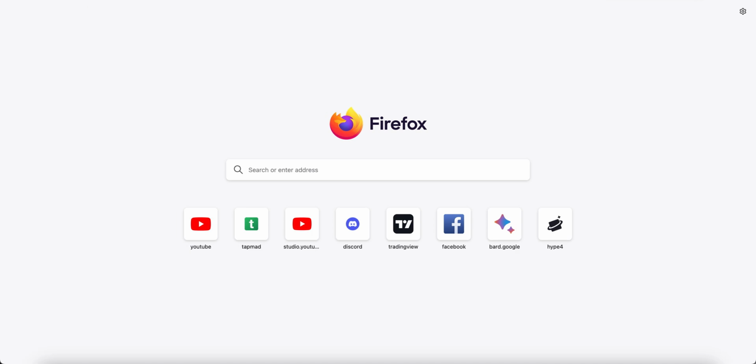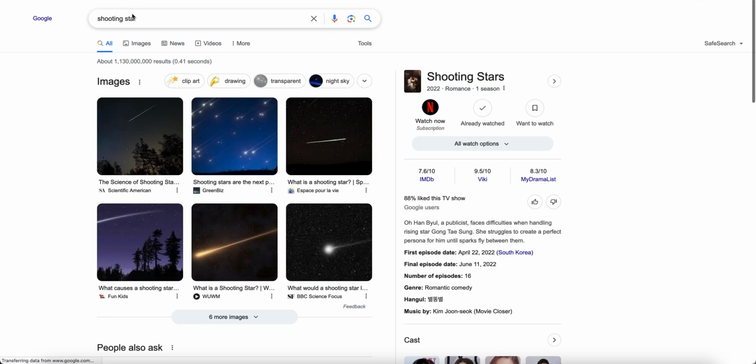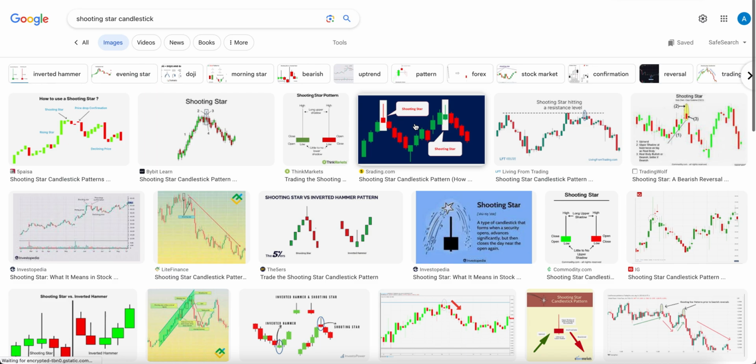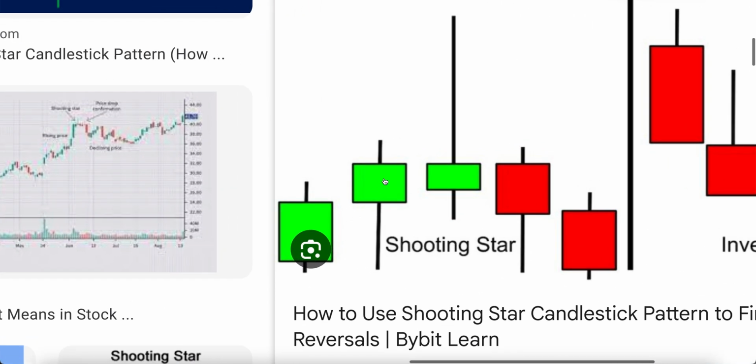So there's one candle that I really want to show you that may happen for Luna Classic, and I'm going to tell you about a shooting star, which is going to be a candlestick, right? So on the monthly, here is the psychology behind the stop loss that I told you. Number one is going to be something like this, okay? If you end up coming up and up and up, and you have a very long wick and a small body, so the upper wick here is very, very long, I mean 80% longer than the lower wick, and a small body right there, that means it's a shooting star.